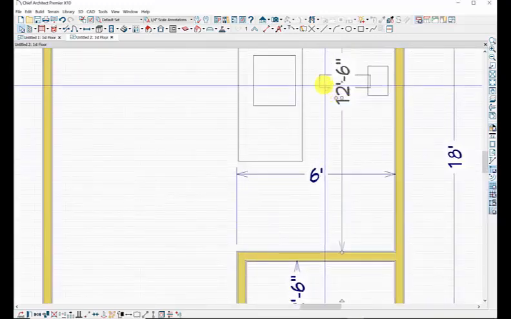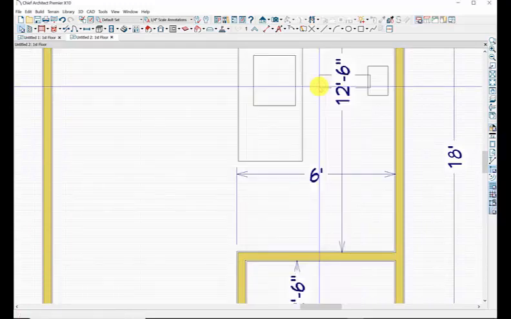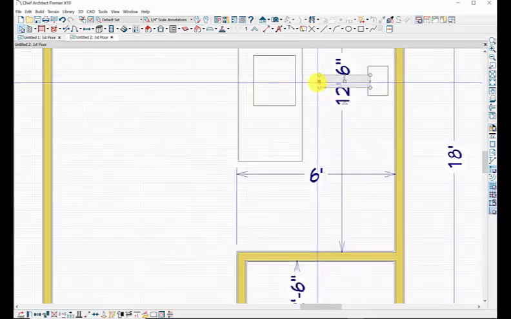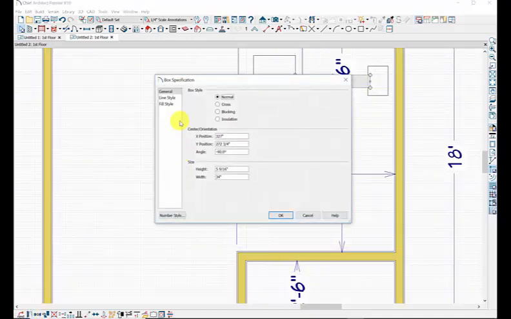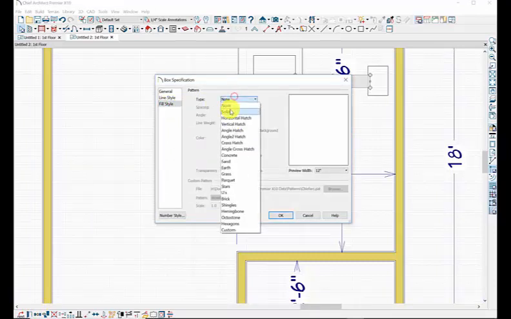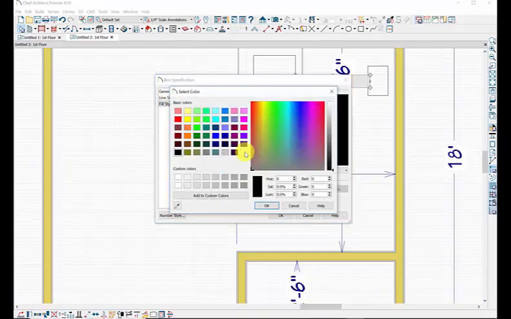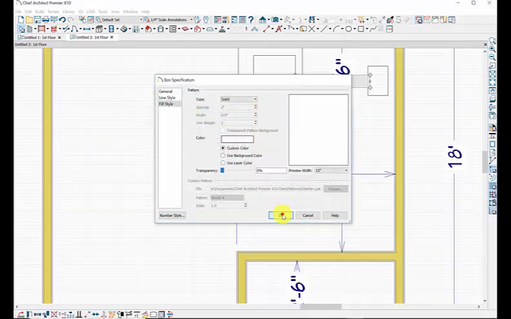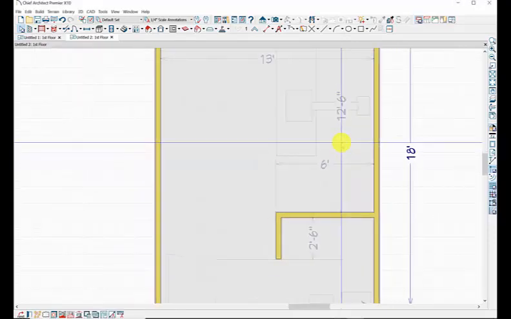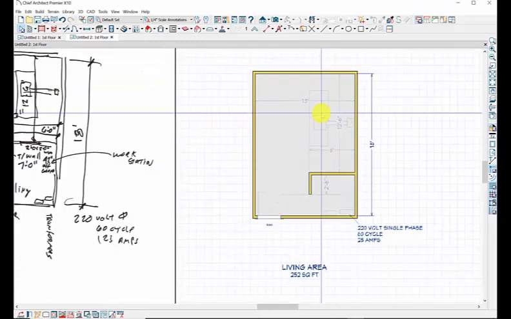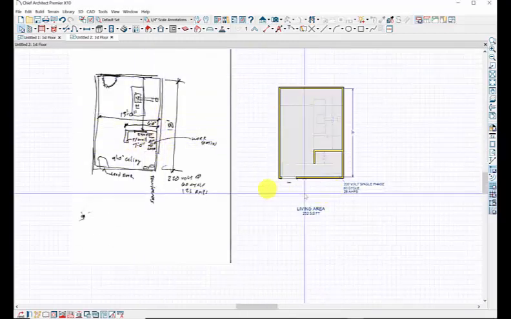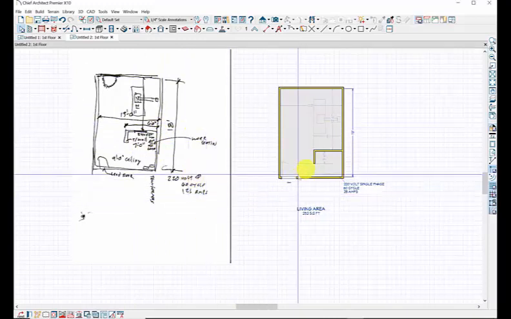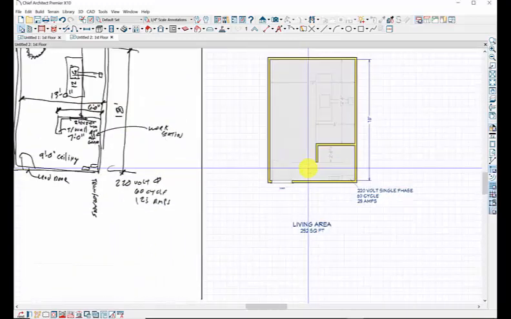Tab, come on. I don't want about that room. I just want this guy. Tab. There we go. There. And let's make a solid fill so it sits on top. Make that a solid white fill. There. Okay. There we got an arm. We got the arm guy. We got that guy. It's close enough. Got that. Now we could just add some little notes.